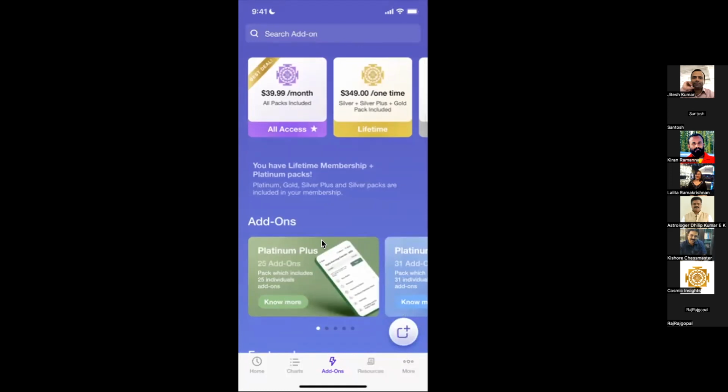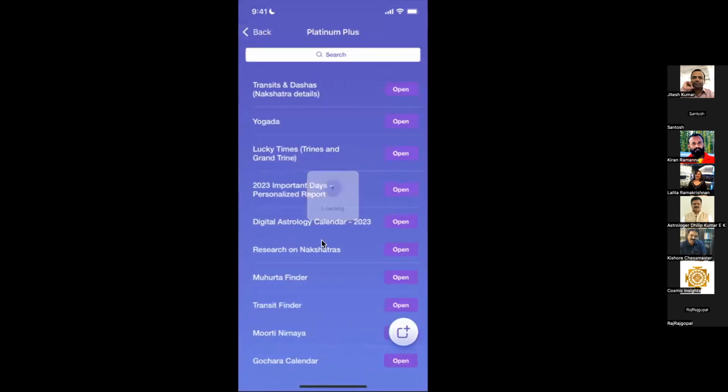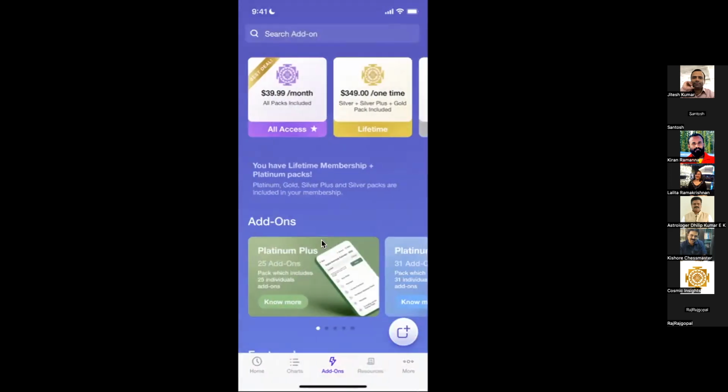Okay. So I'll send an email to figure out how to go from Platinum to Platinum Plus. Yeah, you can shoot an email. We can consolidate the price and then we can give this 20% discount as well. You can reach us at info@cosmicsense.net. Okay, I'll send it right now.